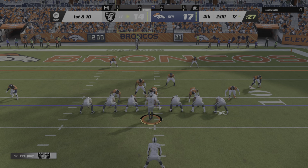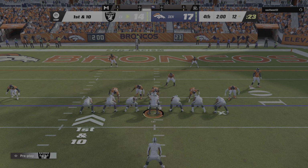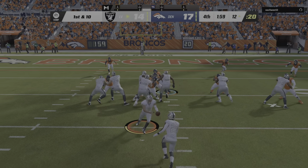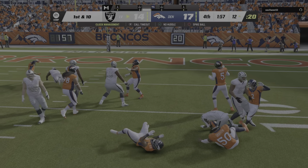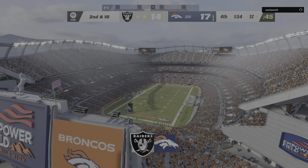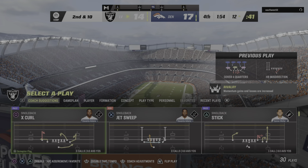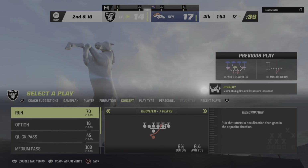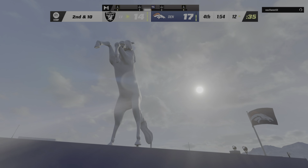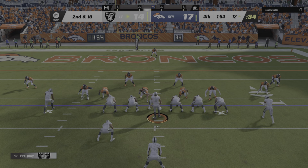From down at the 12, it's 1st and 10. Jacobs now. And he's going to be met at the line of scrimmage and taken down. Call it no gain on the play, and it'll be 2nd down. And quickly, we're going to get another stop here with 1:54 left as they call the timeout defensively. As usual, the hallmark of a good run defense, linebackers making plays near the line of scrimmage. Absolutely nowhere to run there.